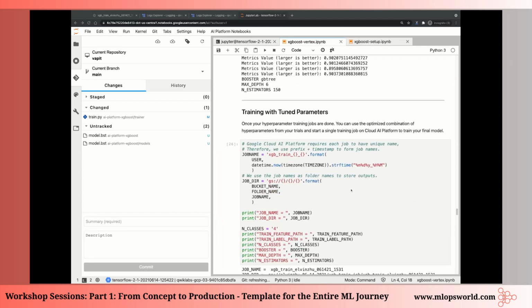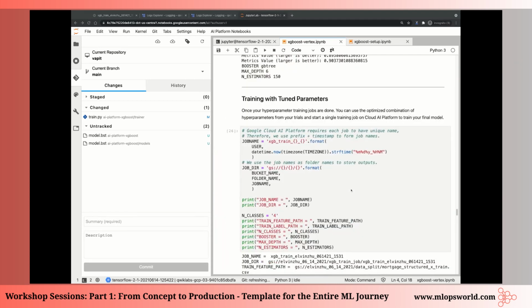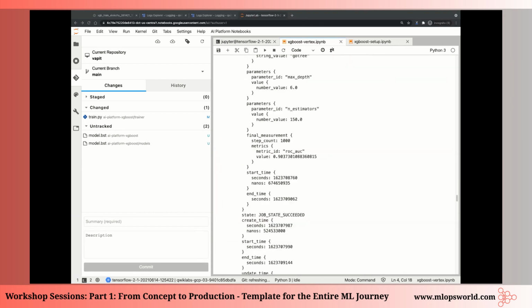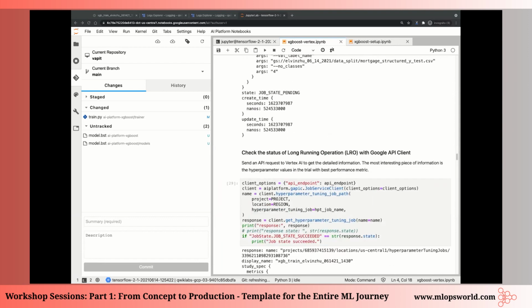To answer the question, once your hyperparameter tuning is finished, you can go ahead and run the next cell, which checks the status of the running operation with Google API client.